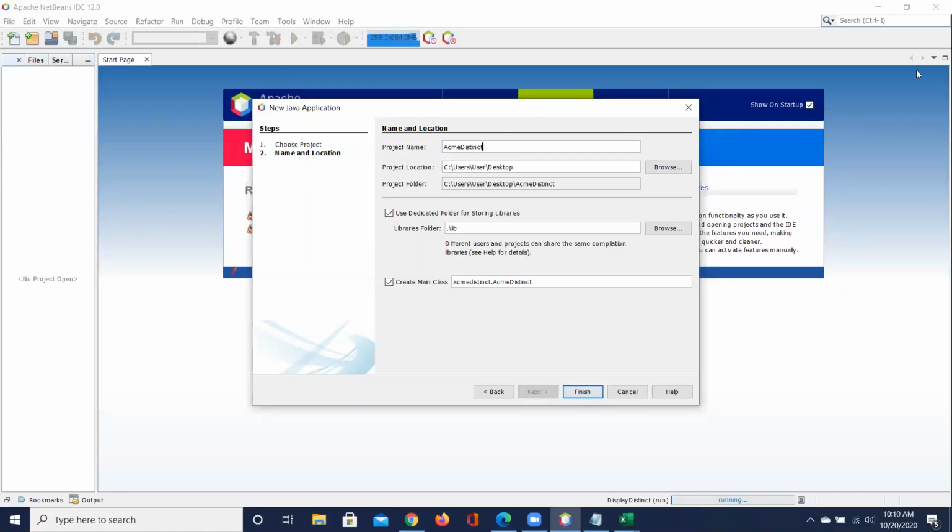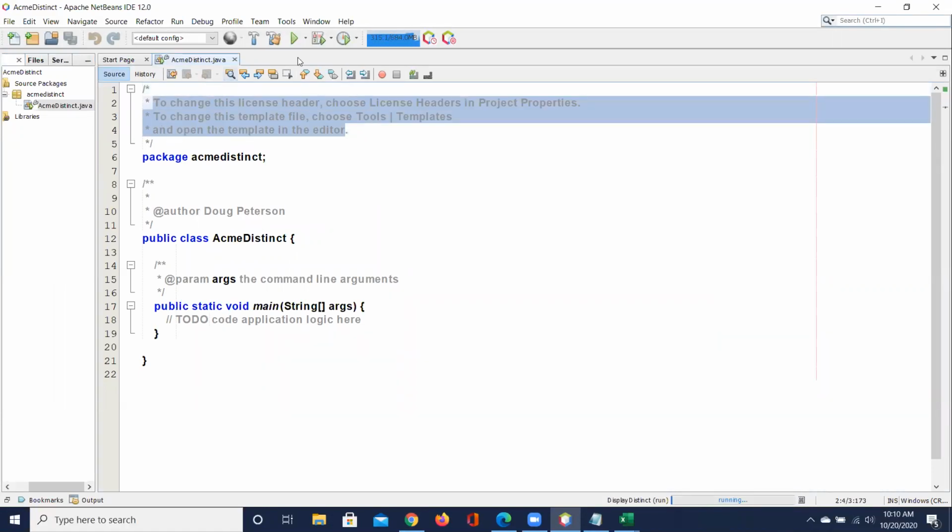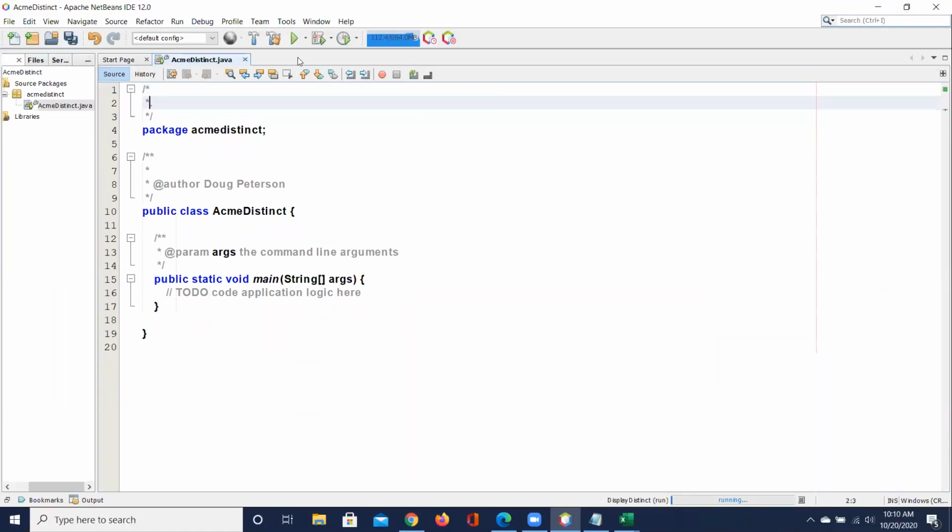To be able to spell distinct is kind of a weird word. All right, so our project will be the Acme distinct number project.